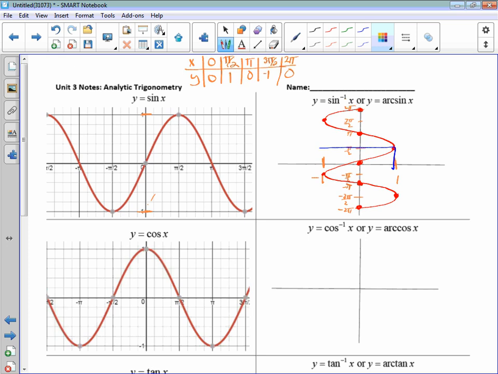So this is it. So we have what's called a restricted range. So the range we would use for this has to be negative pi over 2 to pi over 2. And those are both included. You want to get those values as well. You'll also think about that in terms of your circle. You will only go from negative pi over 2 to pi over 2.